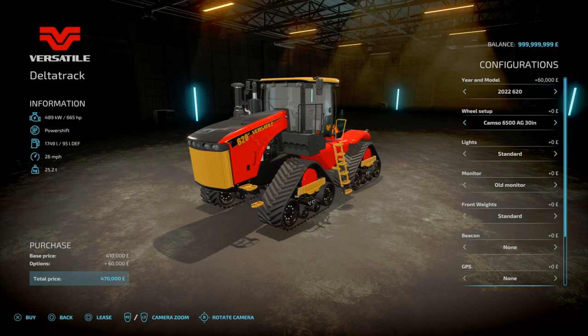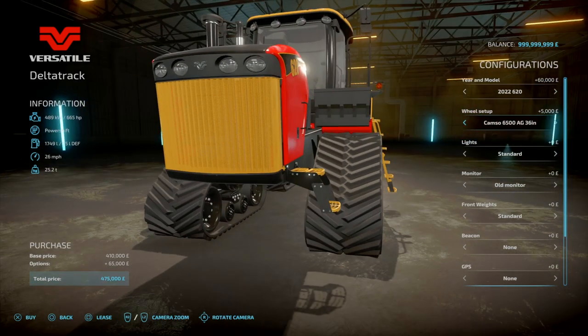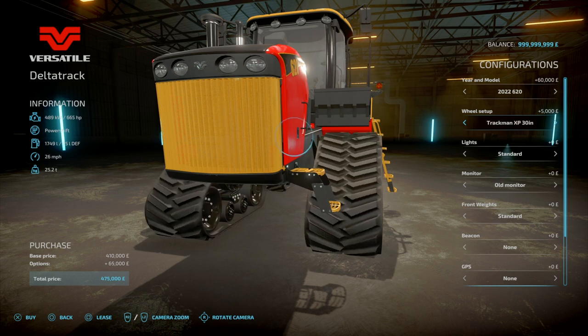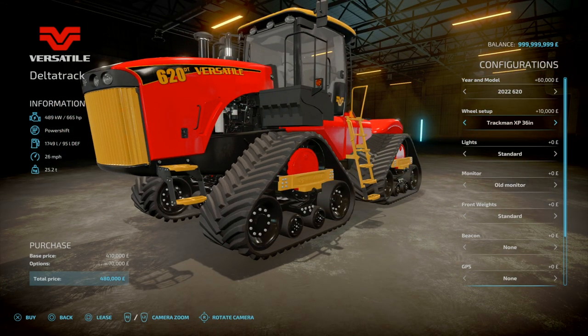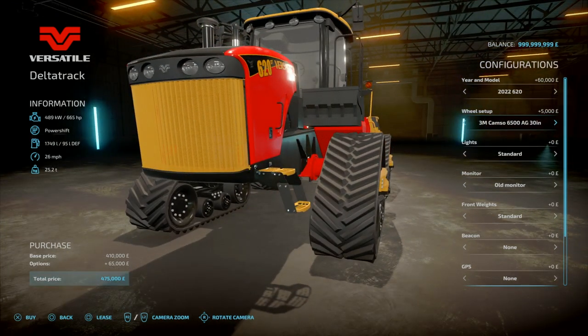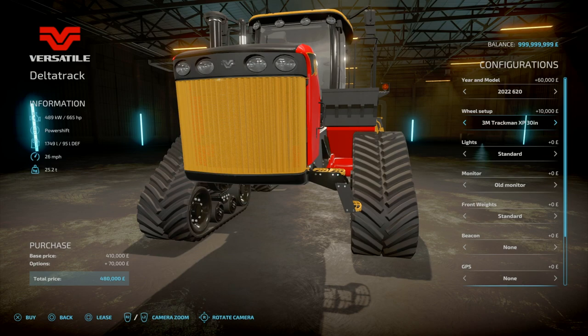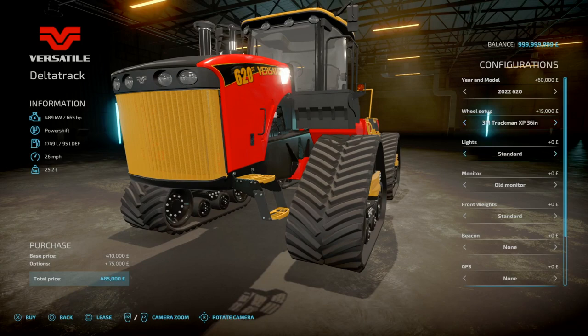Brand new and modern wheel set. We've got the Casimo 6500 AG 13 inches, and 6500 36 inches, so that is the extra 6 inches for the track. Then the Gator 30 inch, Gator 36, the Traxxman XP 30 inches, 36 inches, similar to the Cosmo we had before, but this time it's just 3 meters wider. Same as your normal version. I do love wide, massive tracks.